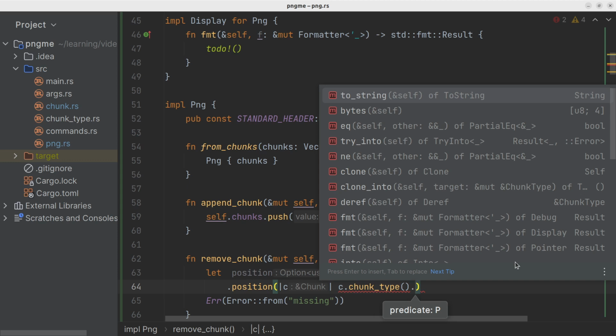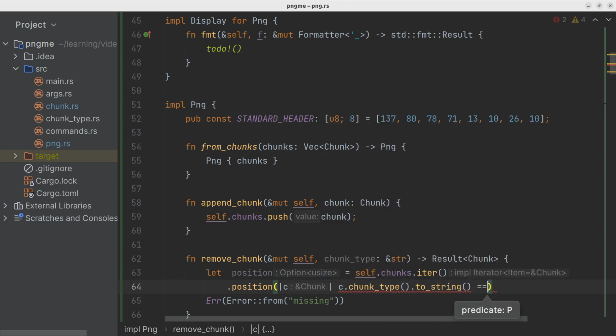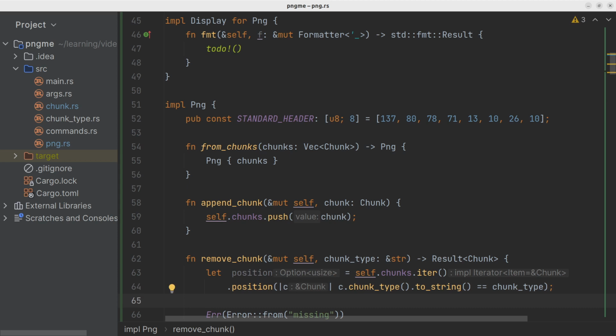Let's convert that to a string and compare with the chunk type we have as an argument. And now we're getting an option for the position, a new size.